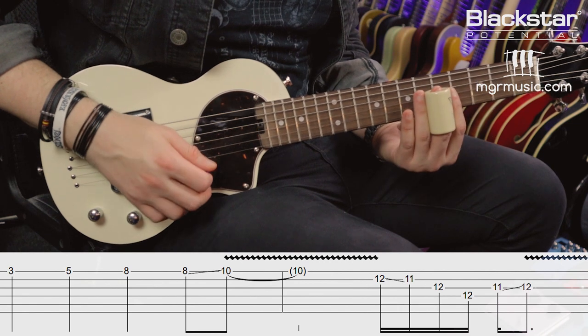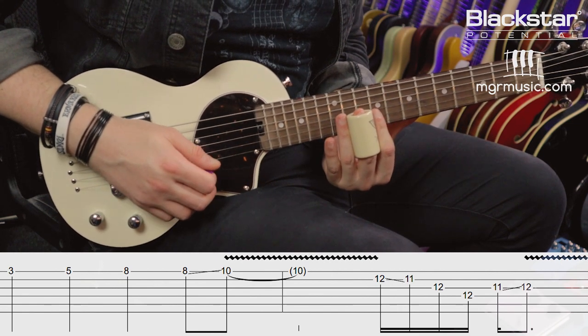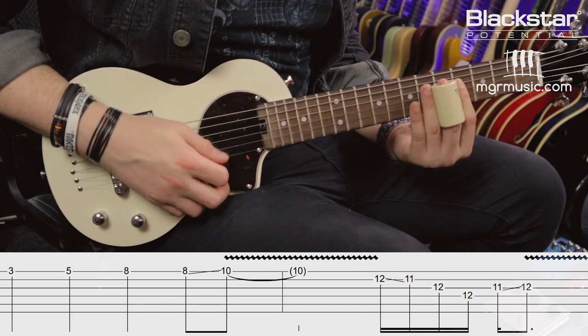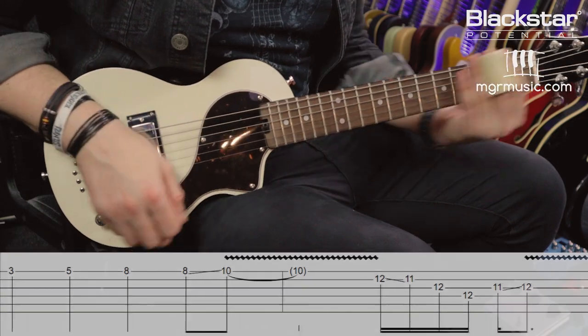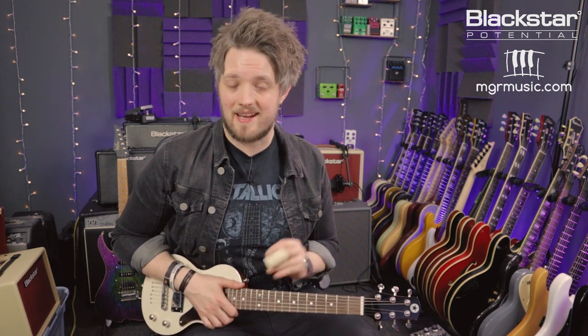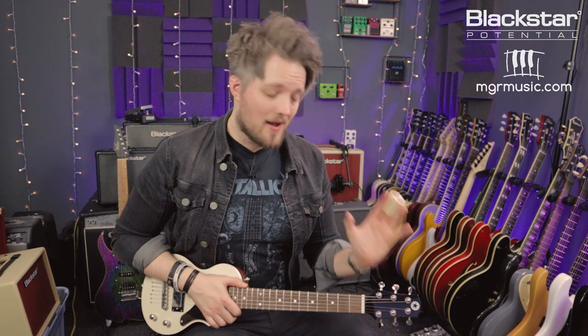Here's this one in full, slowly and then at full speed. So there you go — five easy slide guitar licks to start with. Using these licks you can build your own slide guitar lead concepts and have fun jamming over your favorite blues tracks with a slide in open G tuning. You can also transfer these to other open tunings — you just have to think about the intervals of that specific open tuning, but you can use the concept to start building new licks.